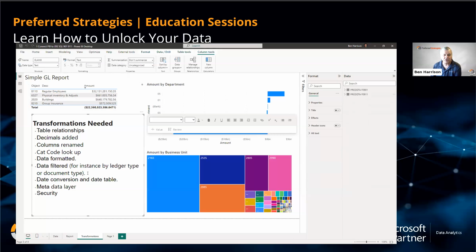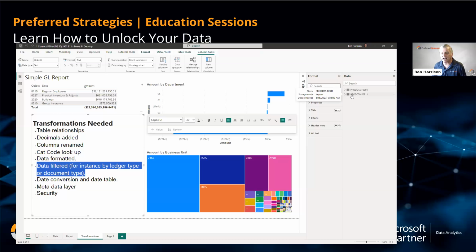The filtering is a very important question here. Now, there's two layers of filtering that I'd want to talk about here. One is, do I want to filter the data that I brought in here? So if I've got 30 years of data in JD Edwards, maybe I only want to bring in the last 3 years. So I would do that in that Power Query and say, just bring me in the years of data I want. Again, I'm making a copy of this in memory, so I want all the data I need. And ultimately, that data set's so compressed, it can take 1 billion rows of data or more.